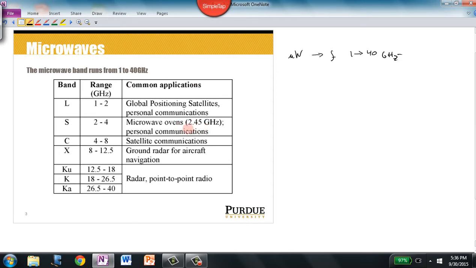I kind of like microwave ovens, by the way, because at 2.45 gigahertz, they're power microwave devices, right? They're putting power into your food. These are producing like 1.5 kilowatts of power sometimes to cook your potato or whatever, your macaroni and cheese, where most of these other devices are doing milliwatts of power sometimes. And so this one's kind of neat. In fact, it's a microwave circuit that involves high levels of power.